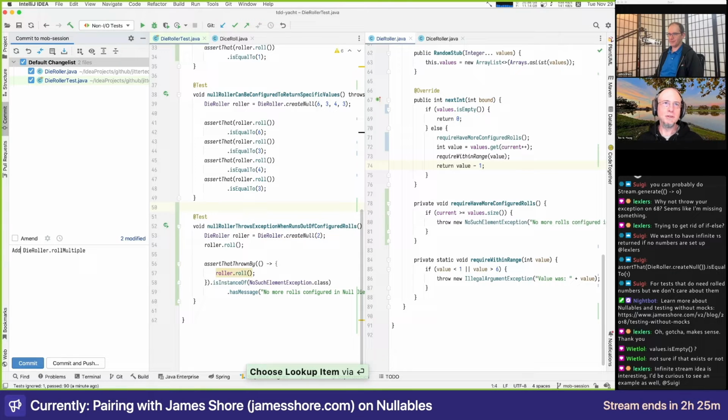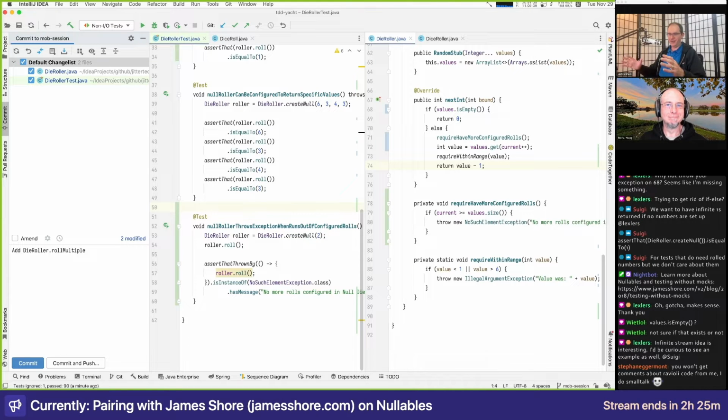So I'm curious, do you care about present tense versus past tense in your commits? Like, is it add or added? So I have the unfortunate condition that I'm kind of anal, but I also don't care. I read once that the official Linus Torvalds blessed approach to commit messages is that they be less than, I think, 60 characters, and they be phrased in present tense. So I try to follow that, but honestly, I don't care at all.